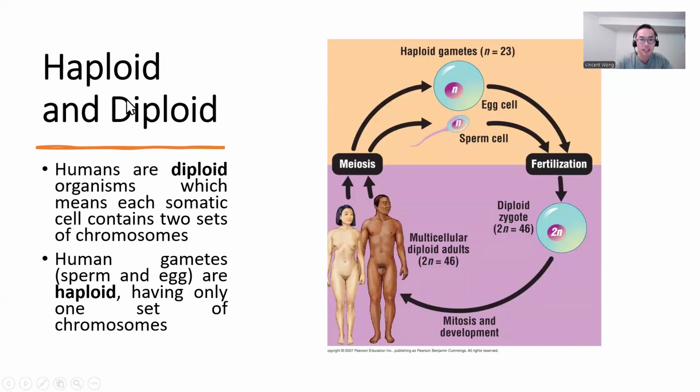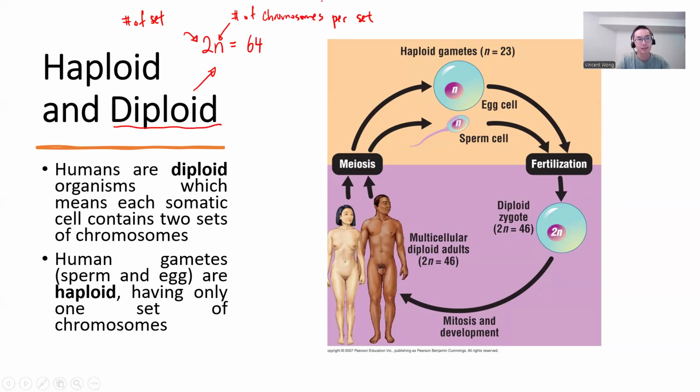Haploid and diploid, for instance. Humans are diploid organisms. Diploid means each cell has two sets of chromosomes. So we know we have 23 chromosomes from each parent, and that gives us two full sets. We say 2n. Okay? 2n equals 46. Right? So this number at the front tells you the number of sets of chromosomes you have, and then this n number is the number of chromosomes per set.